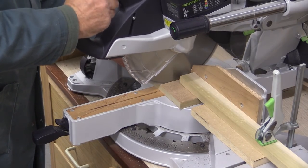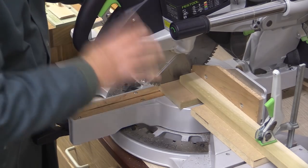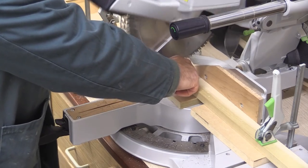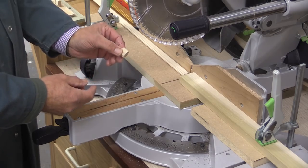You watch. Leave the saw down until it's completely stopped. Don't try and lift it, and then you have to, very carefully, making sure the saw is stopped, hold the piece down that you've just cut.